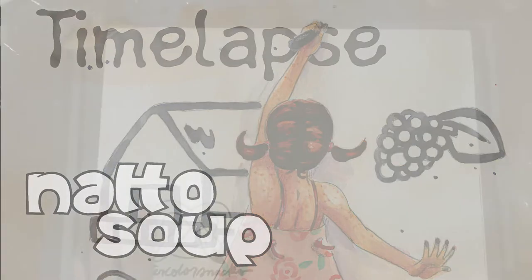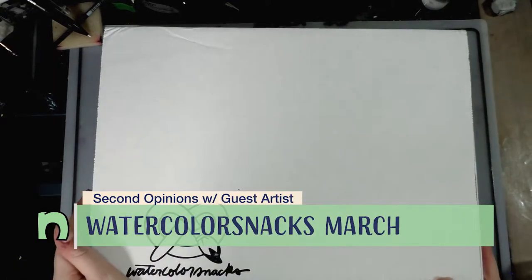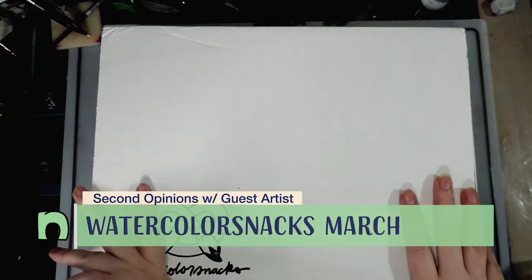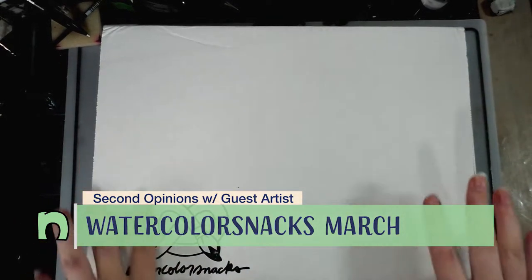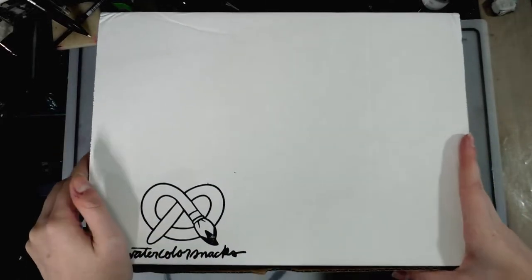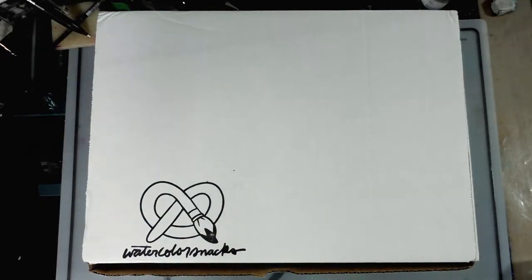Hey guys, so Heidi is over here. In case you don't know, Heidi is also a watercolor artist. I asked Heidi if they'd be willing to check out this box for me, this watercolor art snacks box. They have not been told anything that's in the box or given any spoilers. So I look forward to hearing Heidi's opinion on this box. Ready to take over, Heidi?